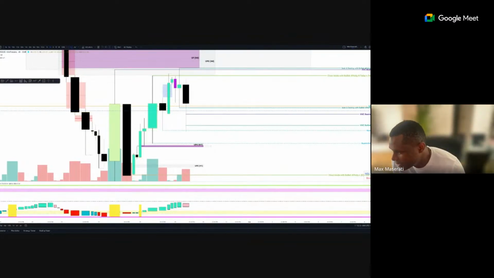Someone is asking a question: why do you sometimes indicate a change about premium and discount? It changes because when the market is in premium, the indicator needs to change to tell you that the market is in premium. But I don't really understand the question. So it seems so far we are listening. Great, thank you, TK. It seems in each time frame the price changes in your indicator.